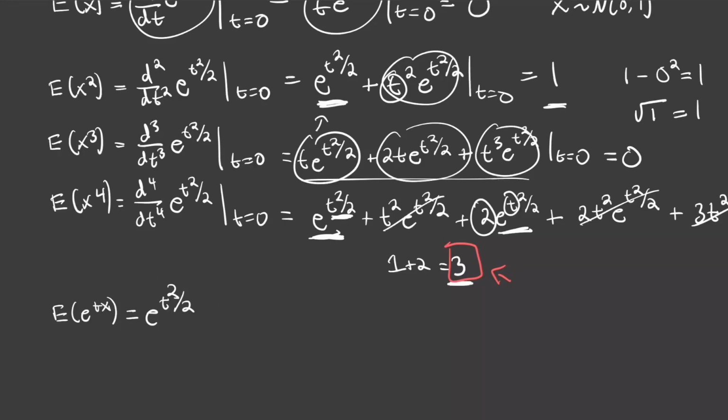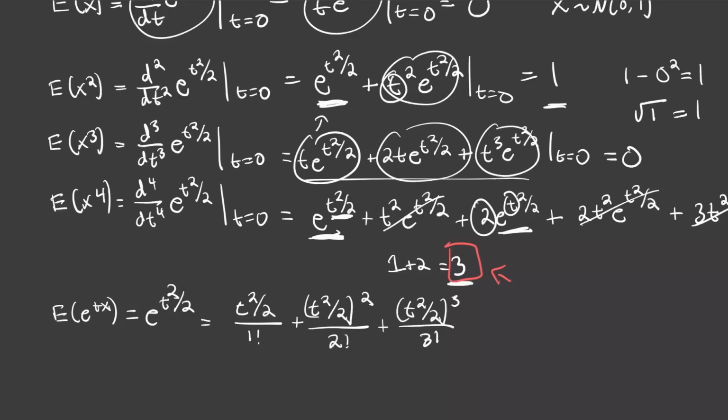Let's see what we get. The Taylor series expansion of this will just be: we take the term that we're raising e to the power of and divide that by 1 factorial. We add that on, then we square it and take that over 2 factorial, and then we do that again, and so on, all the way up to infinity. So we have a cube divided by 3 factorial, and so on. Also, don't forget about that one term in the front that I forgot.